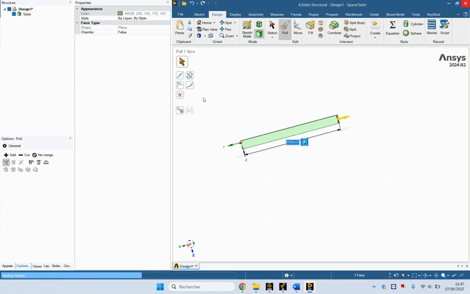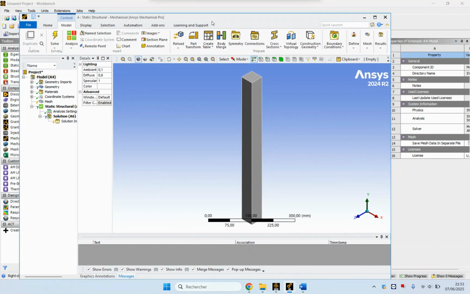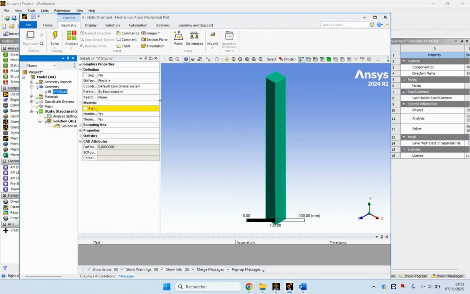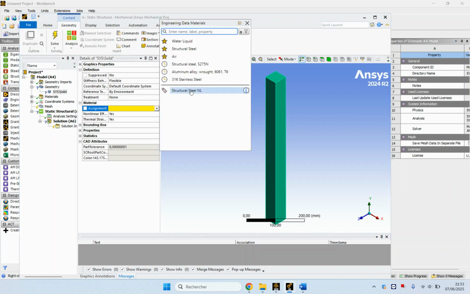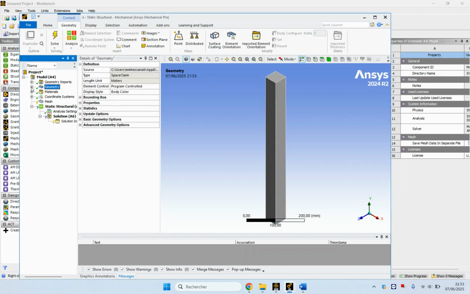I can just close it. So when I close it, I can just go to model directly. So now we have our geometry. What I would do is to look at the tree. First of all, when you look at the tree, you can see this question mark. That means something is missing. If you extend a little bit, you can see it here in the material section. You need to assign it. I already defined these material properties, so I'm going to assign it to my model. So now it's fine. We can see the mark here.